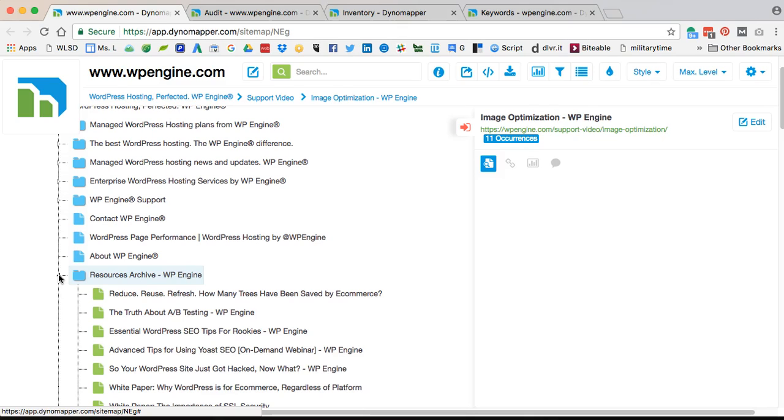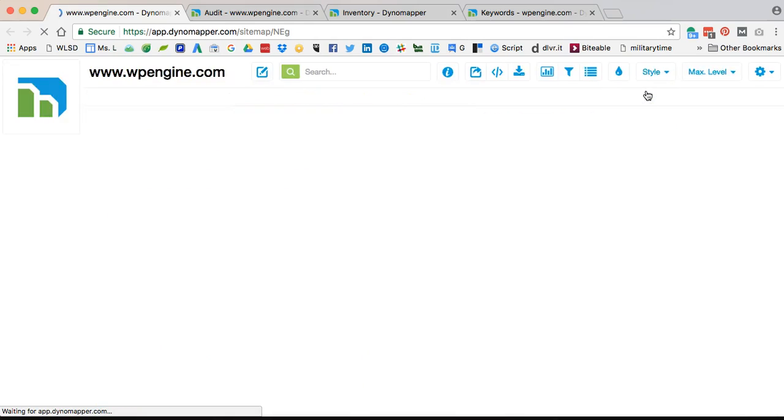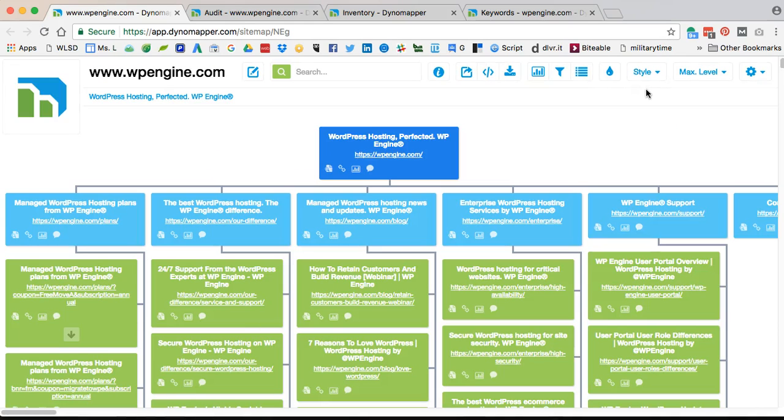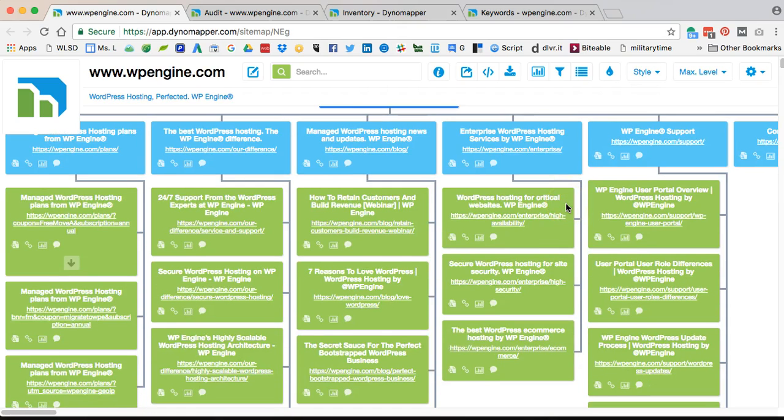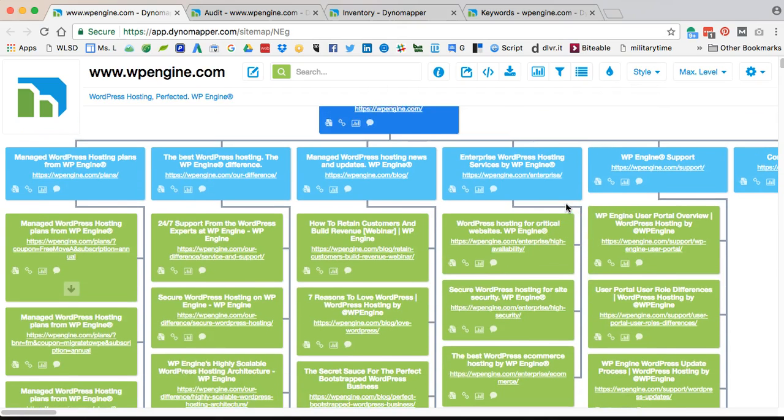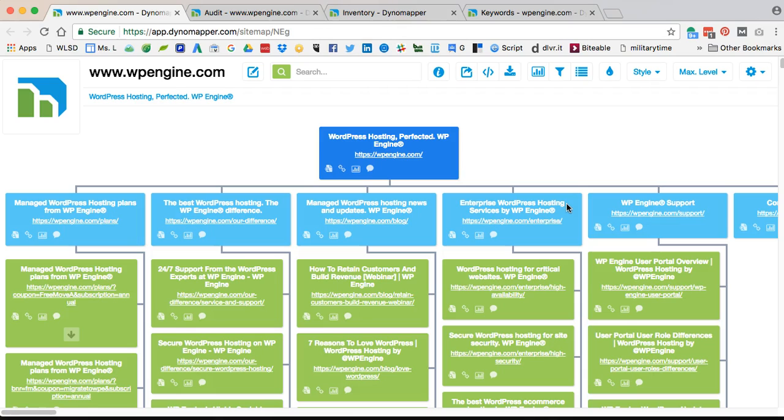So this is just one view of the data. You can actually come up here and say, I want to change the view. Show me the default, which will provide an organizational chart. In a small website, this is great, but in a large website, it becomes really unmanageable. So typically, I don't use this for a lot of websites because it is really challenging when you have anything more than like 25 pages or 50 pages. But smaller than that, this is great. It gives you a nice overview of the hierarchy of the content silos, things like that.